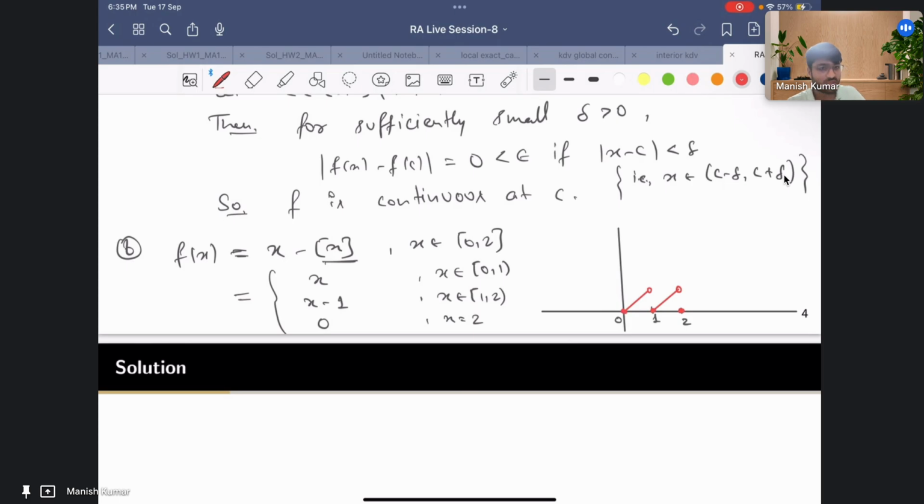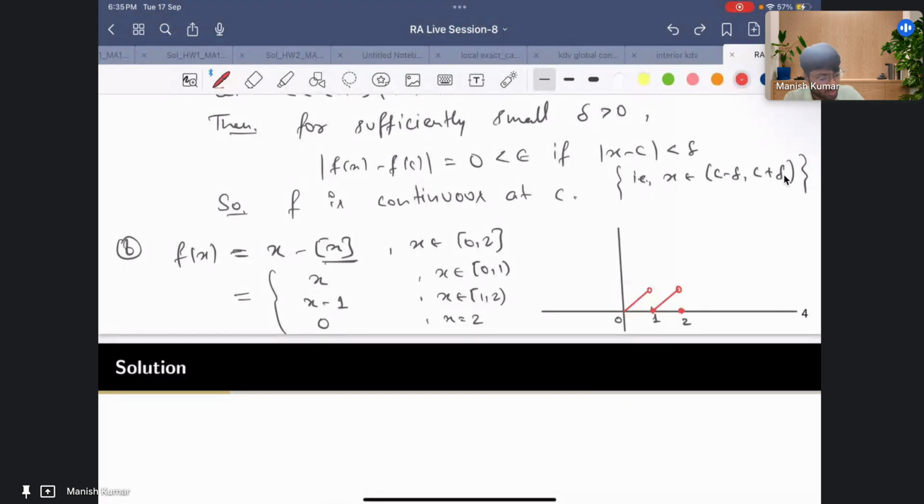So this is how this function looks, and you can actually define this function on whole of R, or whole of positive real numbers. It would be like this. Okay, it will go on further. So over here we have this. Now again here you can clearly see that it is continuous at 1 and 2.